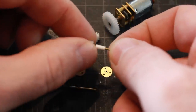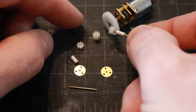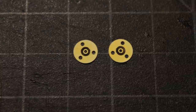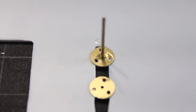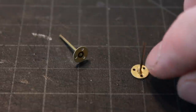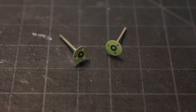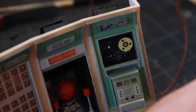I painted the photo etch yellow with a little black ring in the center, and I've epoxied my tubing to the photo etch pieces - both of them are assembled and ready to go. It's a nice strong secure fit. At this point I'm going to take my photo etch reels and fit them through the holes into the compu-translator.